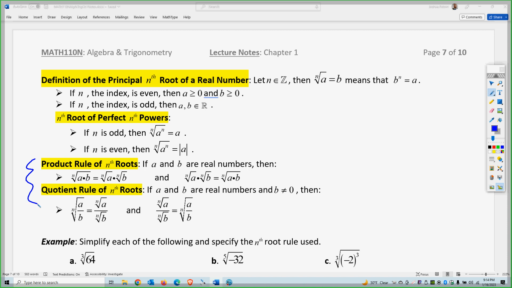The only thing now we're specifying is we're just making a distinction between odds and evens, because you can have an odd number of negatives and get a negative outcome. If you have an even number of negatives, that is not negative, right? So when they cancel each other, a radical and a root, they become positive like they did last time with a square root. Same thing as fourth and sixth root this time. So you have to be careful of odds and evens when doing these ones. Other than that, the rules and the processes are the same.